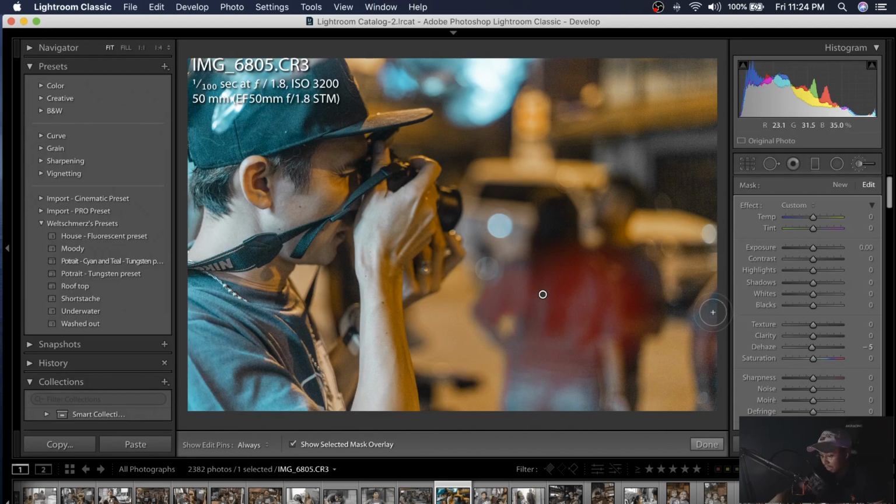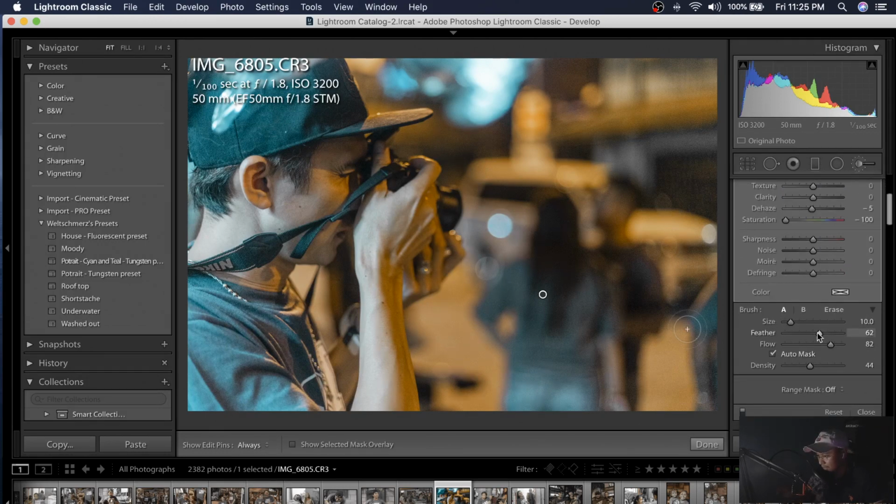I'm gonna remove the show selected mask overlay so I can see what's gonna happen if I change things or change color or saturation. And what I'm going to do is desaturate this too. Though hindi pa siya ganun ka desaturated. Feather size, density. I really want to remove this.